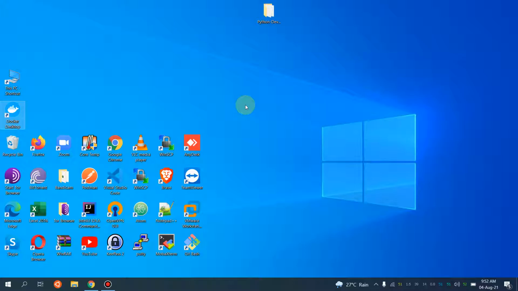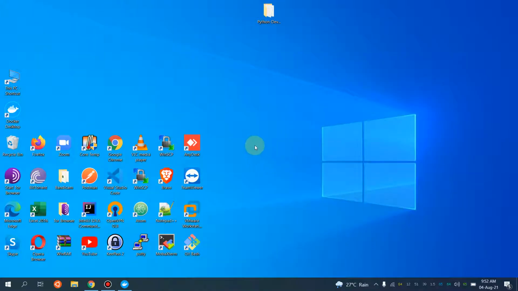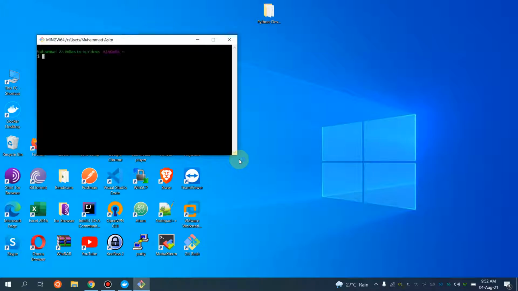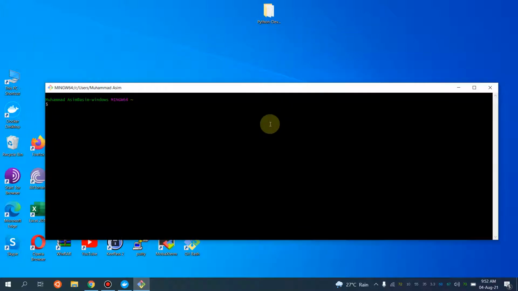Docker is now available on any environment, Linux or Windows. We are using the subsystem for Linux in Windows. So let me start the Docker here. Now I will be spinning up two containers. First of all, I'm going to show you the Python environment, how I can set it up.